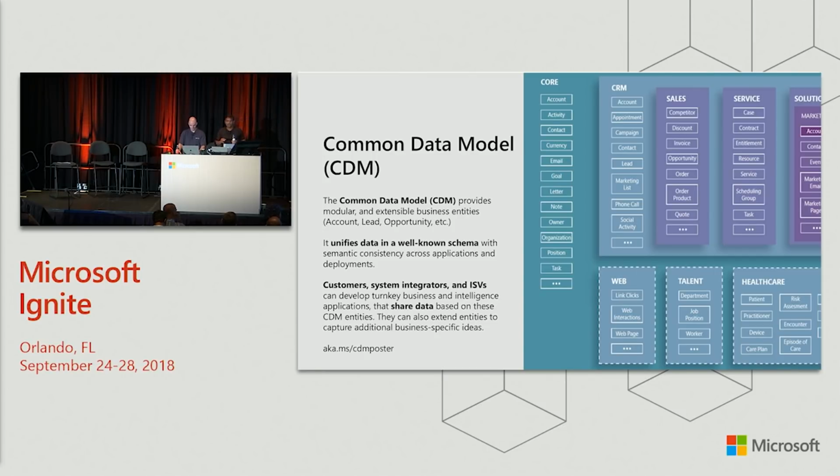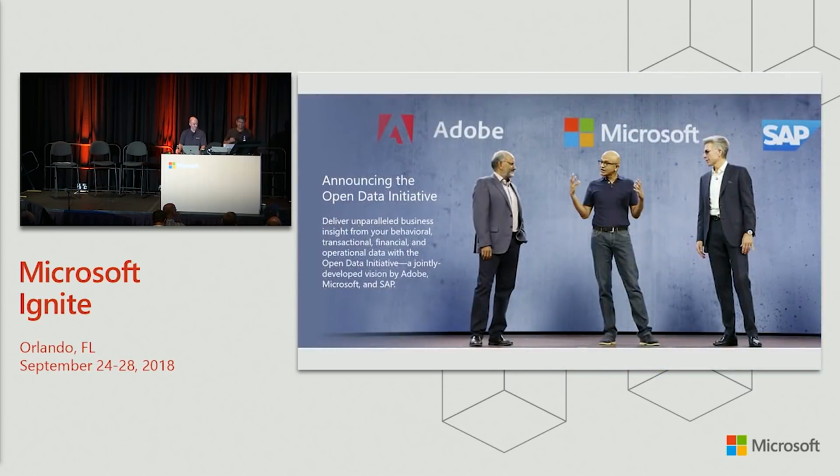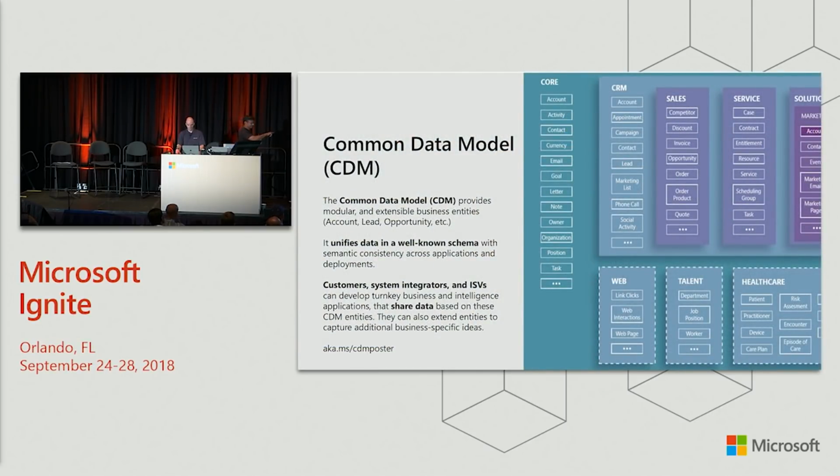So I think these are really key problems, and I think it's almost understated, but this is the reason why we really have Adobe and SAP joining us in the keynote, in the Open Data Initiative, and that we are working with them in a very direct way. In fact, our architect is working with them almost on a daily basis to help integrate, if you look at SAP on the finance and other elements in there, and then Adobe on the marketing side and a whole bunch of others that they're pretty strong at. How do you integrate the data models when it comes to Adobe XDM and CDM and make that the Open Data Initiative?